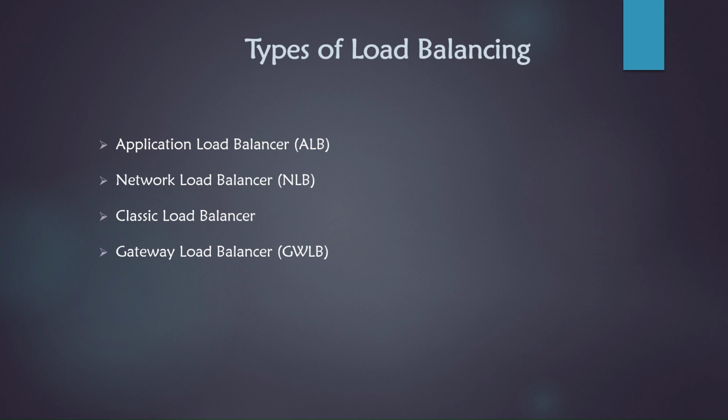The next thing is, in load balancing we have four types: application load balancer, network load balancer, classic load balancer, and gateway load balancer. So, the application load balancer provides complex routing based on HTTP and HTTPS headers or WebSocket. The application load balancer examines the request content, such as HTTP headers or SSL session IDs, to redirect application traffic. It will redirect the traffic to the available instances.